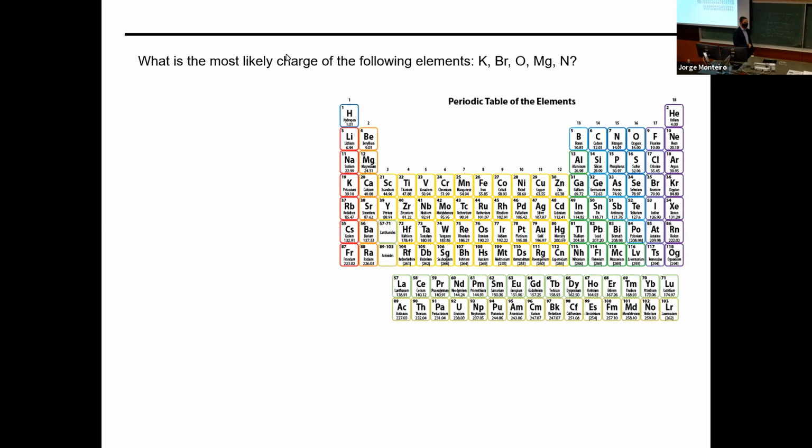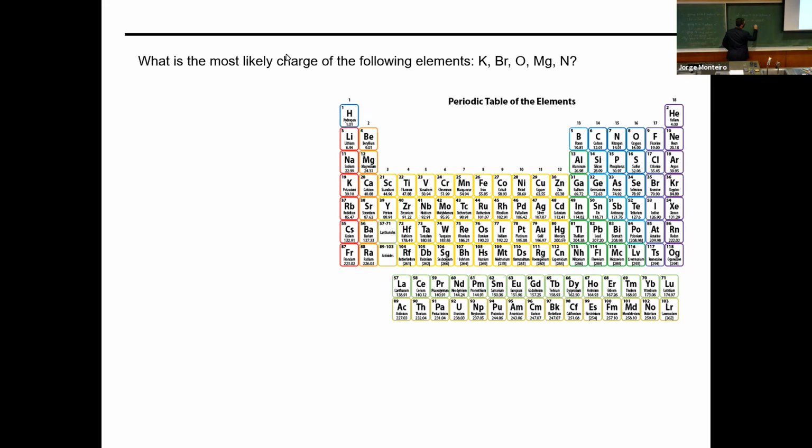Okay, so therefore, O2 minus is stable. Now, magnesium, 2 valence electrons, will get stability when we lose 2 electrons. Electrons were lost, therefore we have a positive charge. The magnitude of this charge is 2. And then finally the nitrogen, 5 valence electrons. We can lose 5 or gain 3. So it's easier to gain 3 electrons. Electrons were gained, so therefore negative charge.